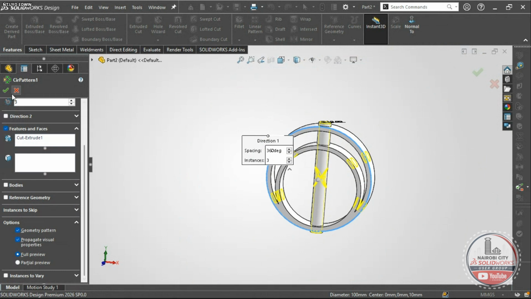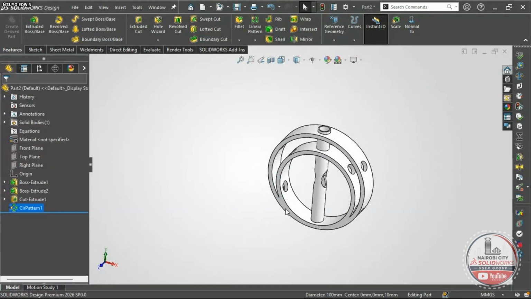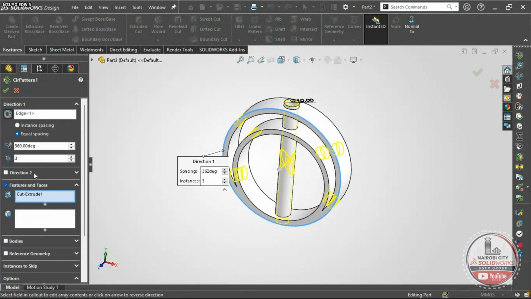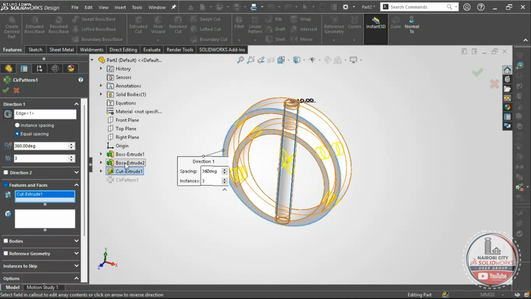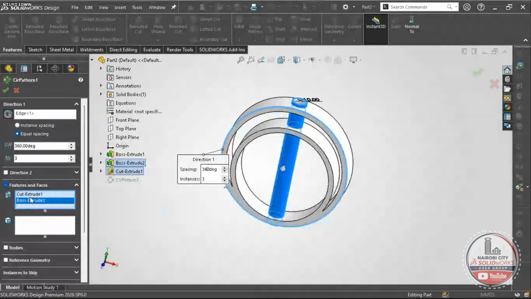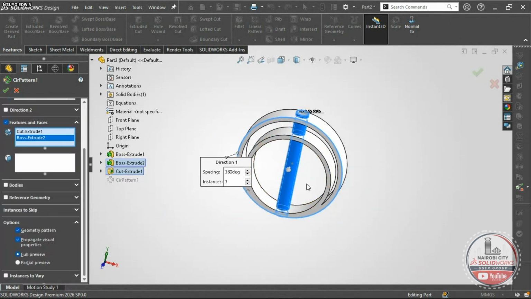So in case you set tick, it will come in, but in here, you have only given a circular pattern for the cut. When you come into the features you have selected, you have only given in a cut. You have not given in the extrude boss. So you also have to make sure that you have tapped the extrude boss and the cut. So there are also some considerations you have to make.